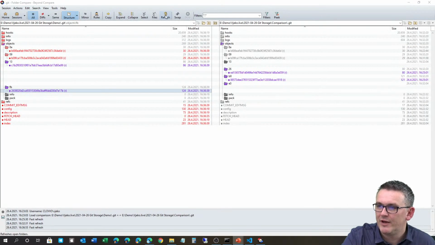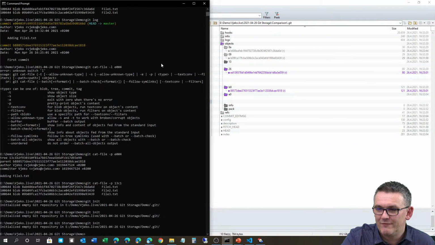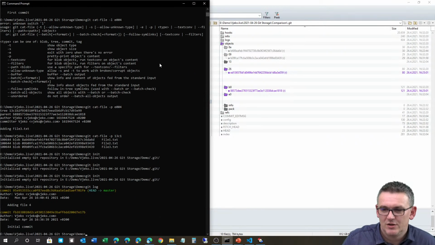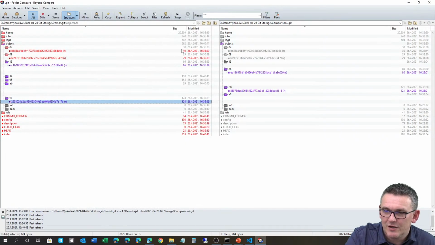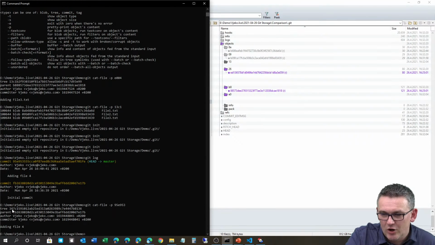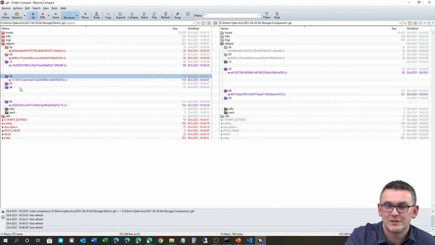So when I refresh the left side view, I see that I have 3 more extra objects. And I can by now know why there should be 3. And we can actually cat-file through all that. I can do git log. I can take this here and I will do git cat-file. And then I can see that this is the tree object. And if I take a look here, I can see that the tree object starts with 3, 4, and this is exactly what I have in here. So 3, 4, 7, etc.